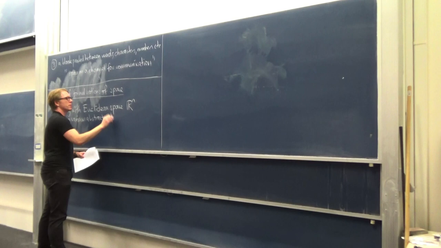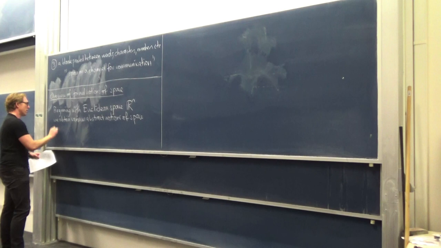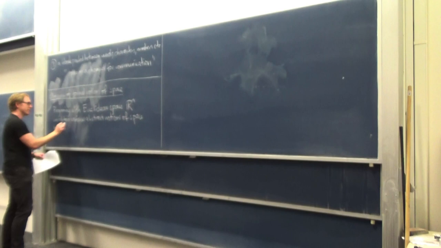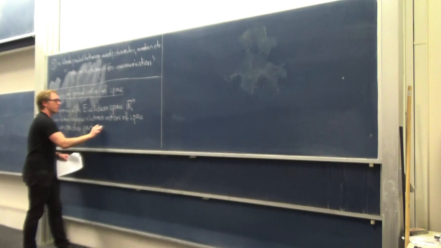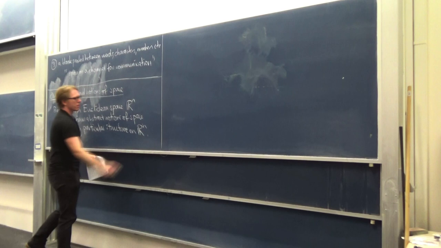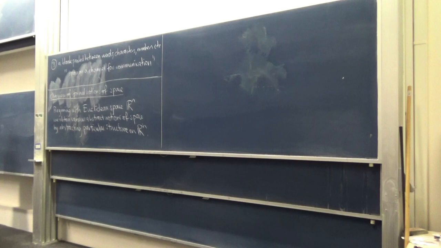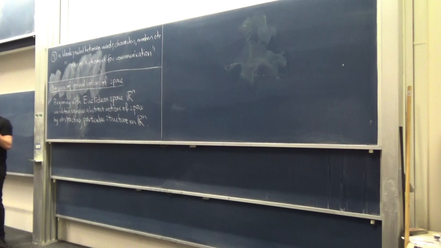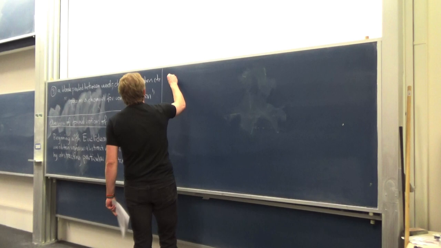We obtain various abstract notions of space by abstracting particular structure on Rn. All right, so of course that's how we come to thinking about space, I suppose, Rn, as a consequence of Descartes and the development of real analysis. But that's an incredibly highly structured object. And in particular, it's just a single object. So what we do is we just enumerate, well, for instance, the first abstraction you're familiar with, I suppose, is probably abstract vector spaces.